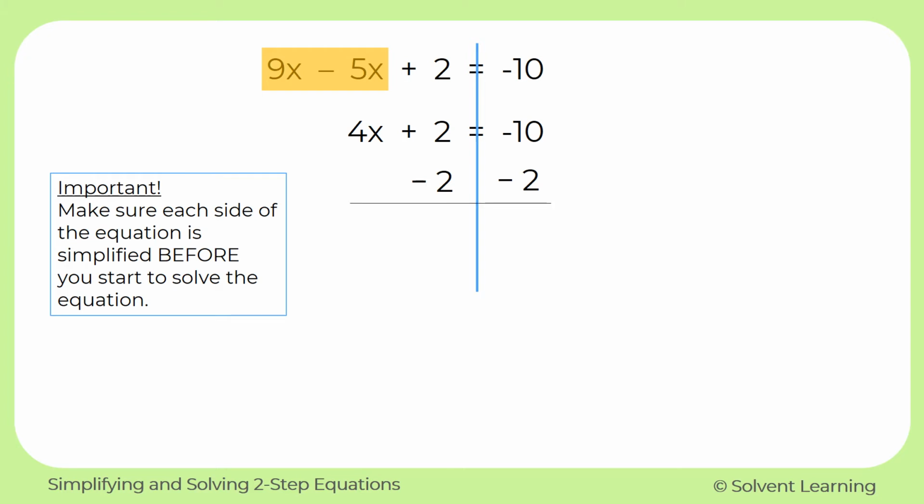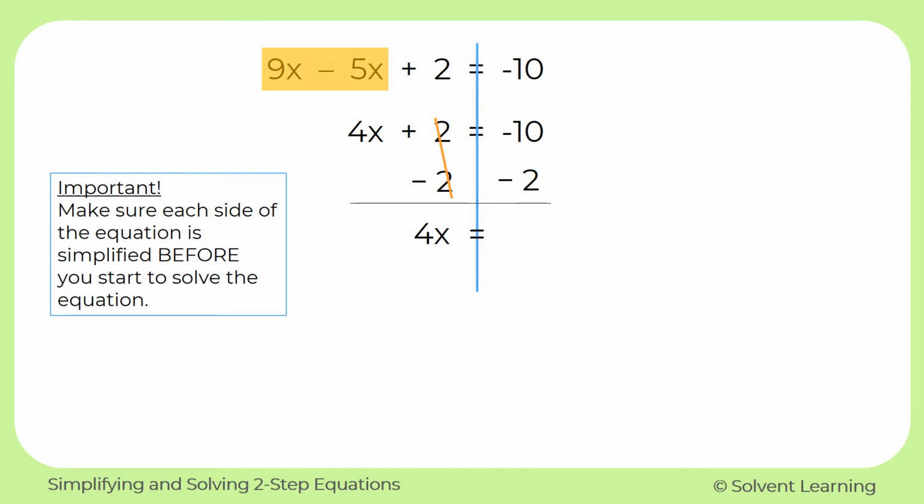And now we combine like terms to simplify what we have here. The 4x on the left will stay the same because there's nothing to combine it with. We already simplified in the beginning. Now the plus 2 and minus 2 will just equal 0, so they cancel each other out. So all I need to do is just bring down the 4x. We have an equal sign in the middle that always stays the same.